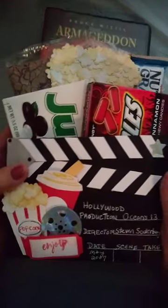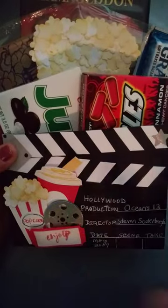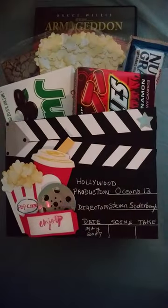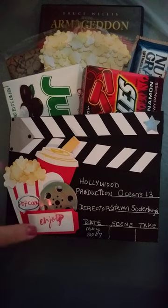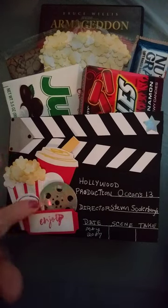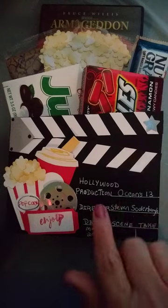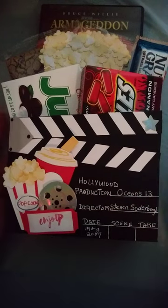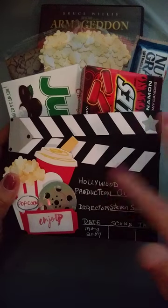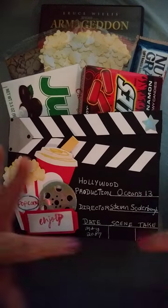Okay, so it's just a box that looks like the Hollywood signs that when they say action. And I put a little popcorn and a soda and this little reel. And so I'm going to make this for my son for his birthday. So he likes Ocean's 13. So I just put Hollywood production, Ocean's 13 director and all that.